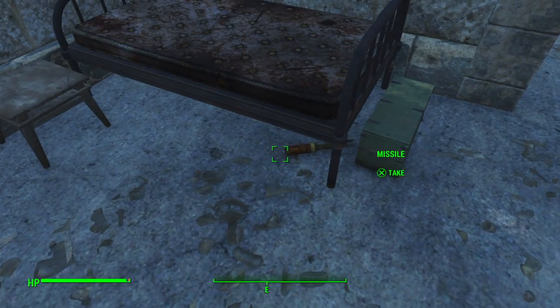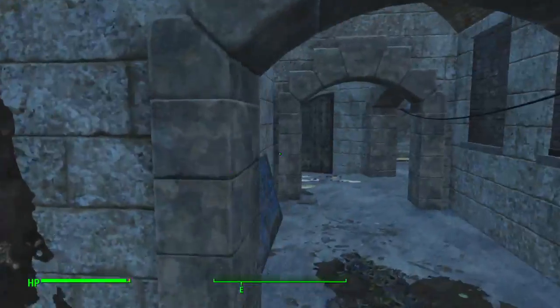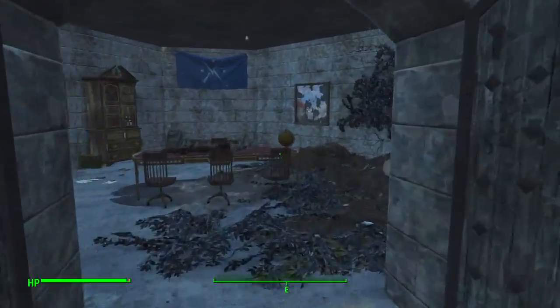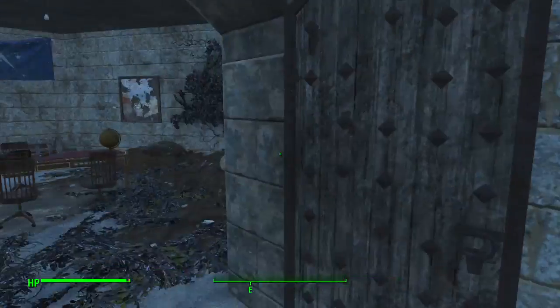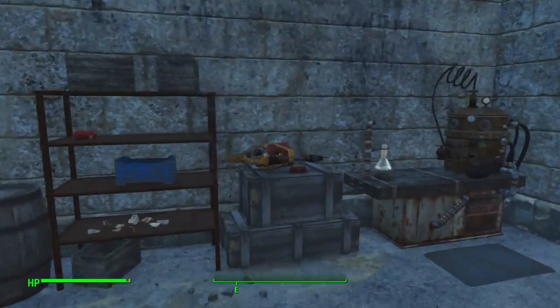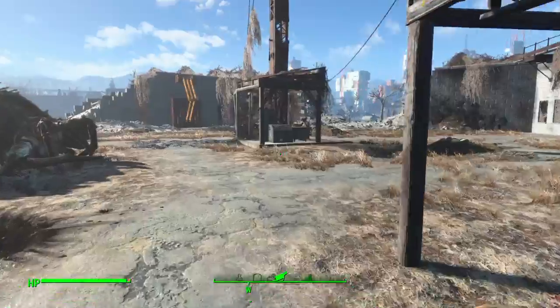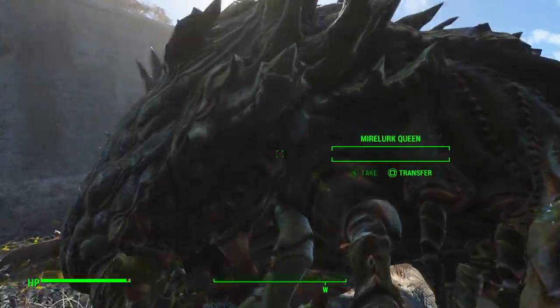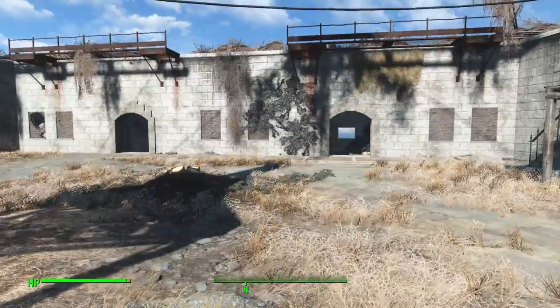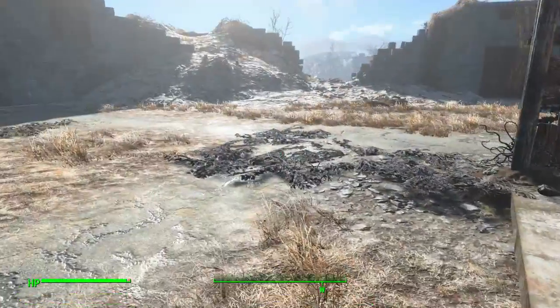But you may notice fusion cores there. There's missiles. You get first aid. In here, there is missiles on there, but I don't need them at the moment. There's a flamer, there's ammo and things like that. That'll all be there. But all these carcasses and things will be taken. So if you do want to collect Mirelurk meat and that, then get it now. But if you're not bothered, then I'd leave.